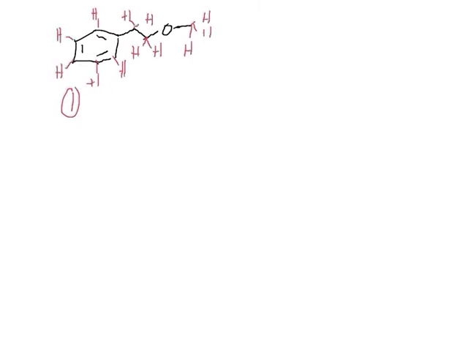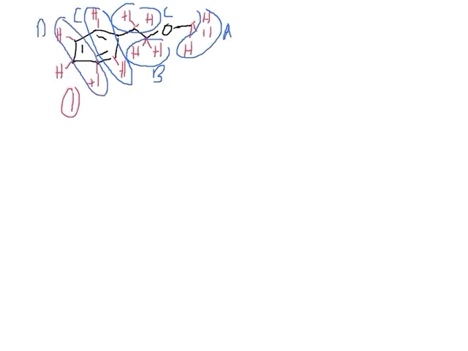Now from here we need to identify different ones. So these 3 are all the same. We can label those A. Looks like these 2 are the same. We'll label them B. These 2, since this is symmetrical, are C. These 2 will be D, and this will be E. Now, this is easy for me to do at this point. This takes lots of practice to see which ones are different. Make sure you work on finding out and practicing the number of hydrogens.